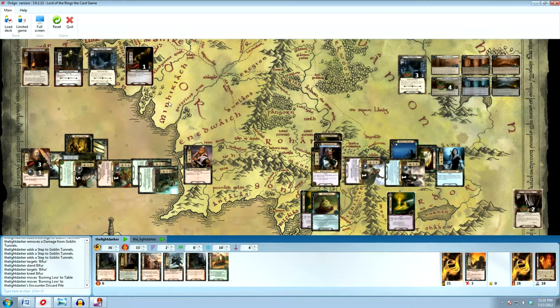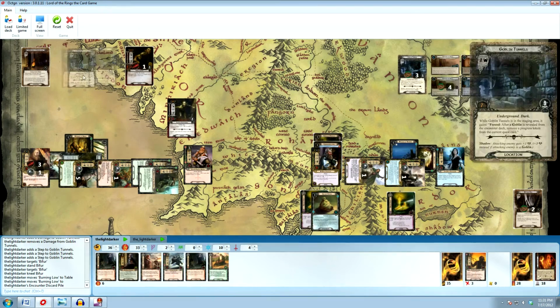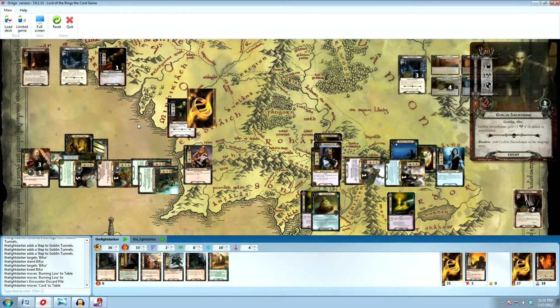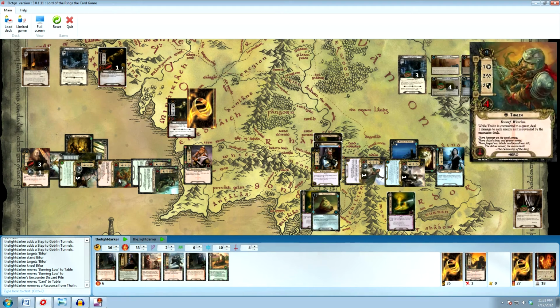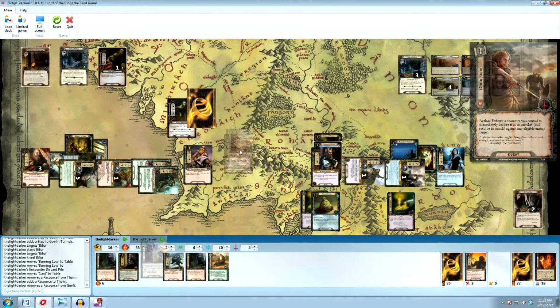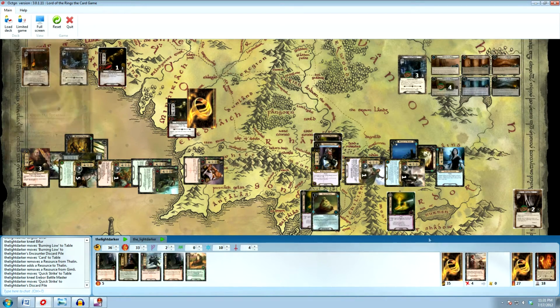I'll move on to the encounter phase, and at this point, I've got this nasty little Goblin Swordsman to deal with. So what to do? I think I'm going to have him optionally engaged with this player here. And I'm going to move on to combat. So I'm going to do 1 shadow card for this guy. And I'm going to pay 1 resource from Gimli in order to play this Quick Strike. So I'm going to Quick Strike with the Erebor Battlemaster. I'll get rid of that card there.